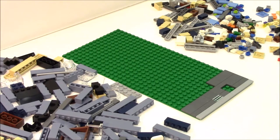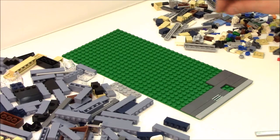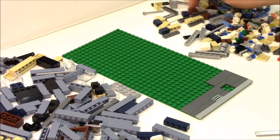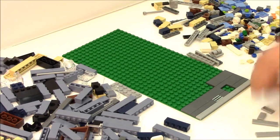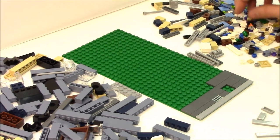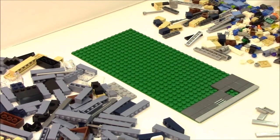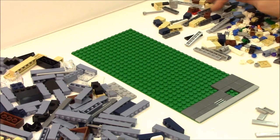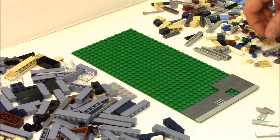Now we're going to create some tile work with alternating colors. So we are still going to need a 1x6 light bluish gray, 1x4, 1x4, and 5 1x2 light bluish gray. That's a jumper plate. That's a jumper. Jumper. Here we go. 1, 2, 3, 4. Where's the fifth one? 1x2. 1x2. That's a jumper. No, no. Here it is.